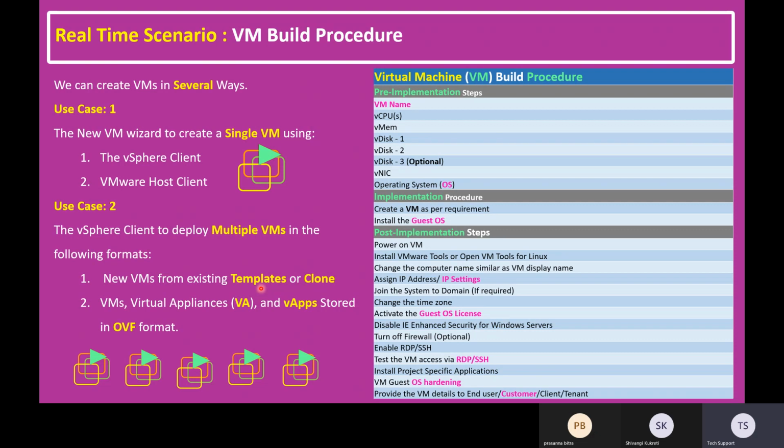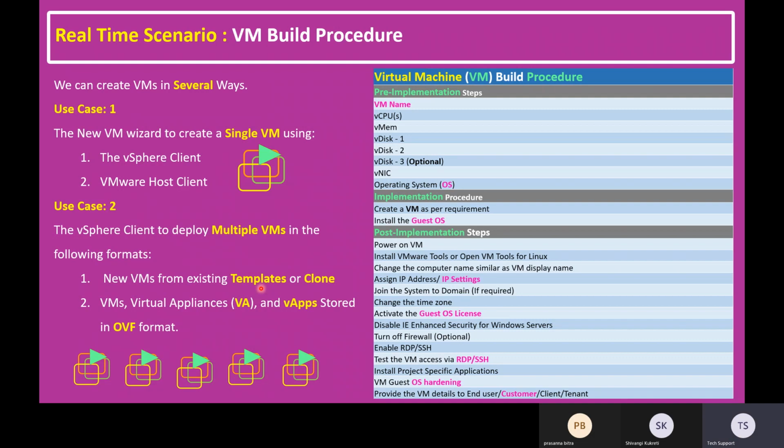Even if you want to do operating system hardening or any security-level hardening settings, you can do it in your template. Then you need not do it in every virtual machine. When your template is completely up to date, using that master copy you can deploy a number of virtual machines. If you have multiple flavors of operating systems, Windows, Linux, Solaris, you can create that many templates based on your environment. Also remember that templates also need patching, updates and upgrades, which can be done on a monthly or quarterly basis. Some companies may maintain it once in 6 months or yearly. It's up to the customer's choice.